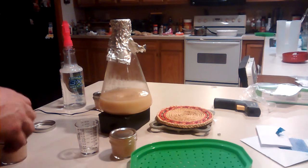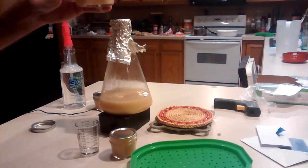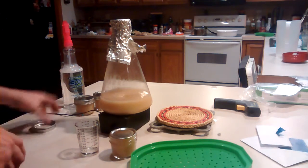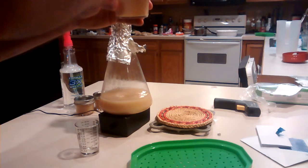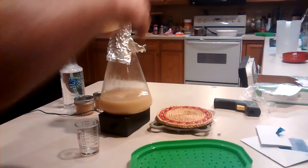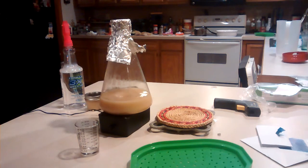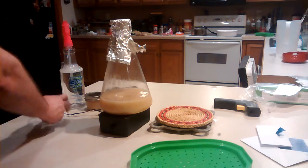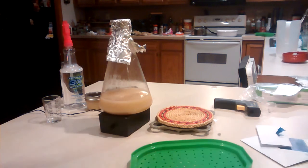I'm going to set them on the counter for a little bit, and probably put some masking tape on them and mark them with today's date. And Safale S-04, and call it Gen 1 because it's 1 generation off of laboratory yeast. So it should still be plenty healthy. I probably won't go more than a generation or 2 down, though. From what I understand, you can go as much as 6 and not have too much to worry about if your practices are sanitary enough. But that's good for now.